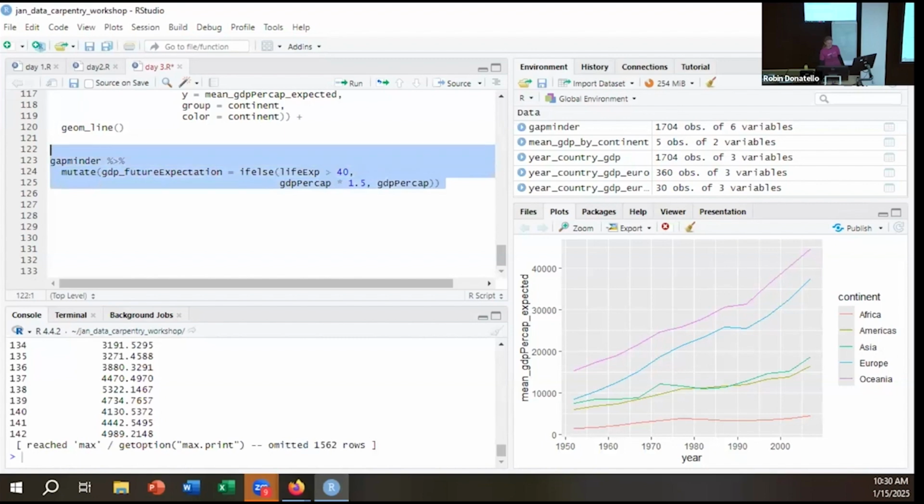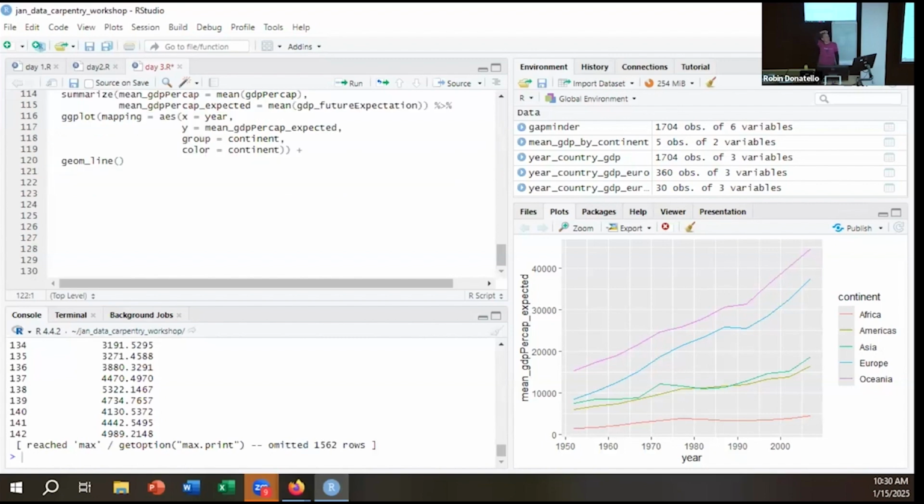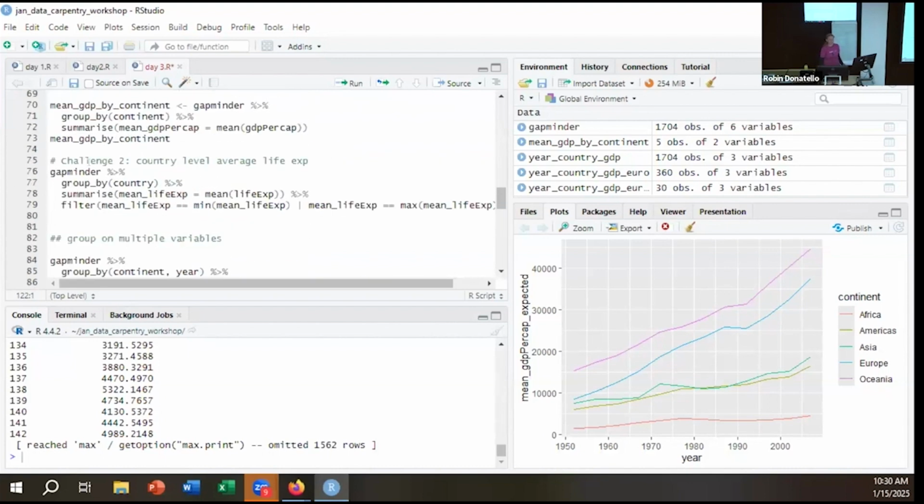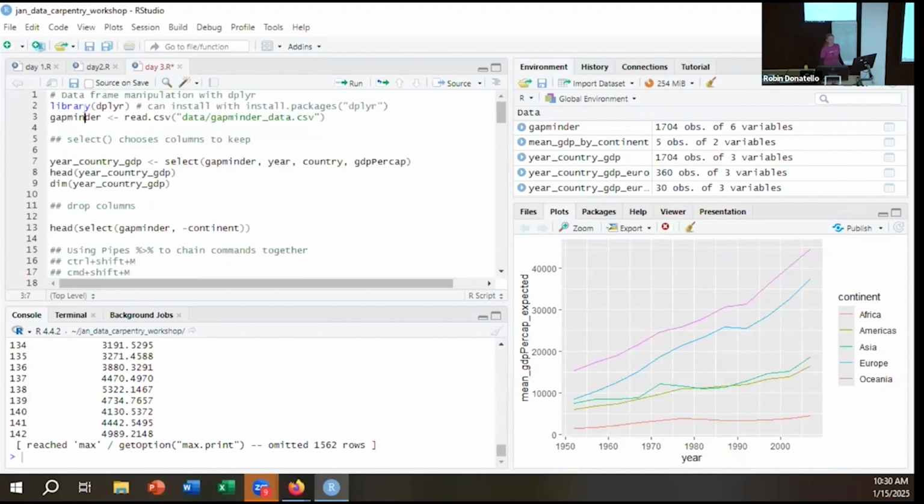Oh, yes. If it made you restart when you installed ggplot, you had to load the dplyr library. You don't have to install it. You absolutely can use one or more than one package at a time. And that is quite common, is to say, I need the read Excel package to read in data from an Excel file, and then I need ggplot because I'm going to plot, but I need dplyr because I'm doing some data manipulation. Absolutely.